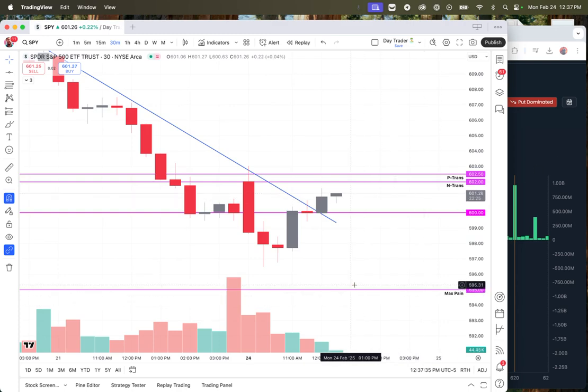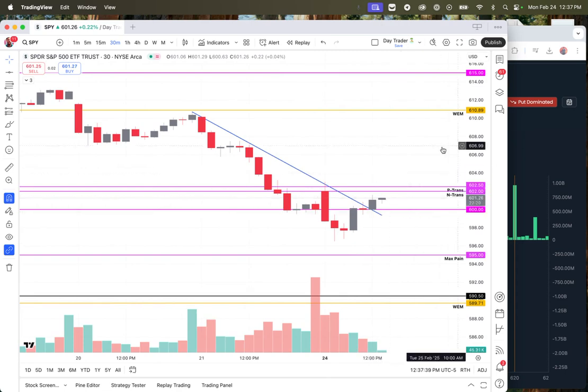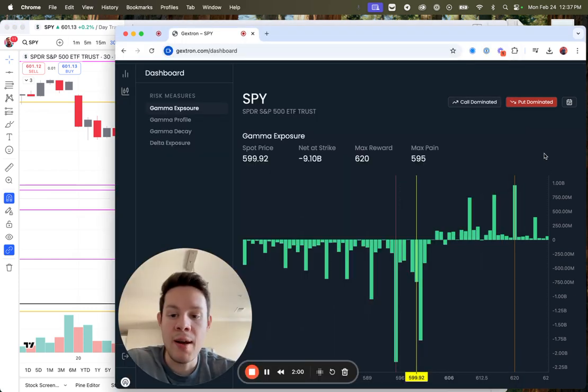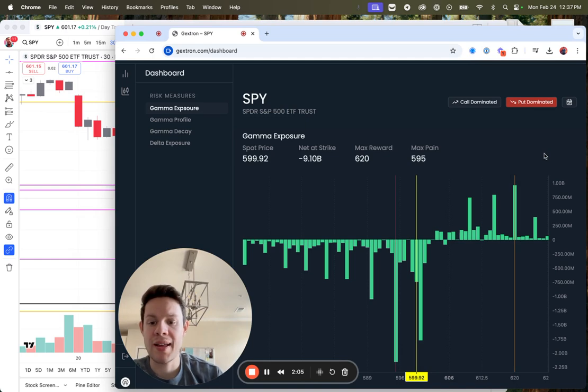So the other thing that I need to also share with you, before I tell you all that stuff, is that here you're going to see something called WEM. These are my WEM lines. And in TGE Max, we always draw these before the week starts. So this tells us the weekly expected move. So now we have a range as well too, of what's the weekly expected move for SPY this coming week.